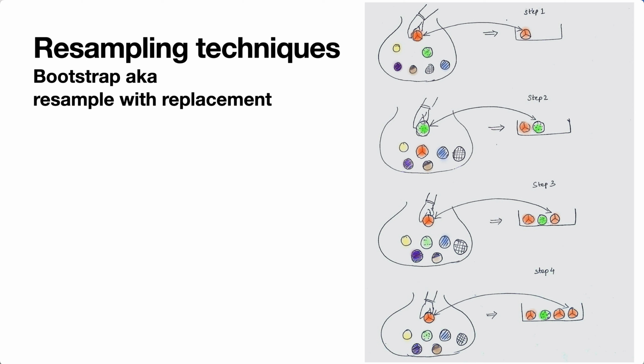Another set of resampling techniques that we should talk about are ones that are specific to machine learning. Those last two are good for hypothesis testing, which we will be concerned with at a later date, okay? But something we'll be concerned with immediately is using resampling of the data to get a better estimate of performance, okay? So this technique, the bootstrap, is also known as resampling with replacement.